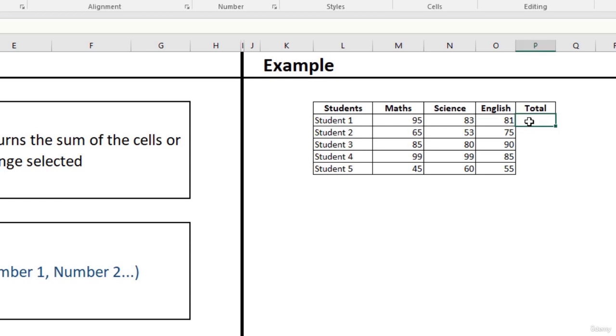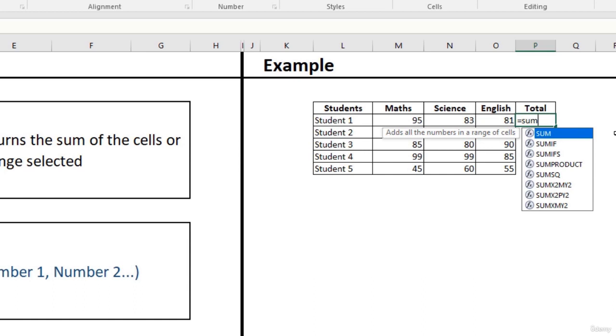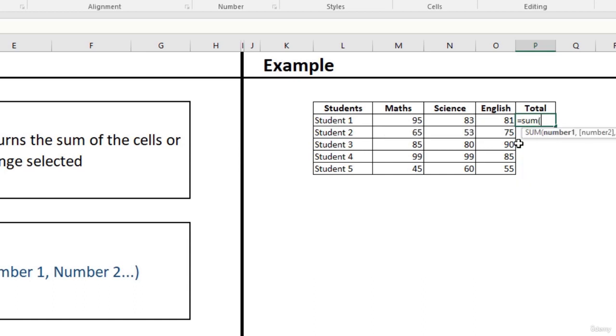We go to the cell and start typing is equal to sum, start the bracket. Within the bracket, a function takes parameters on which it operates. For example, for the sum function, we need to give all the numbers which we want to add.